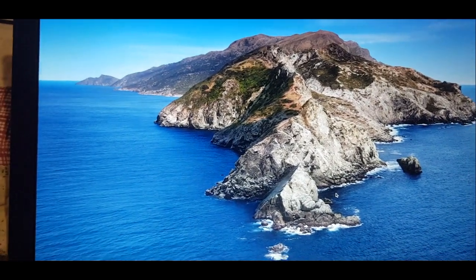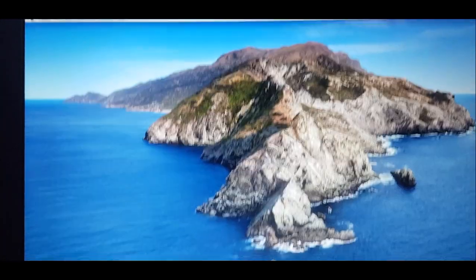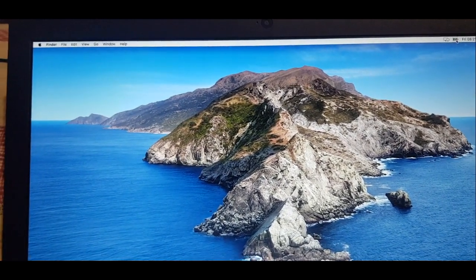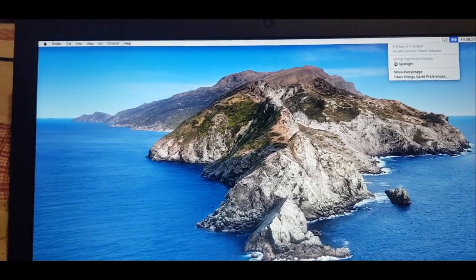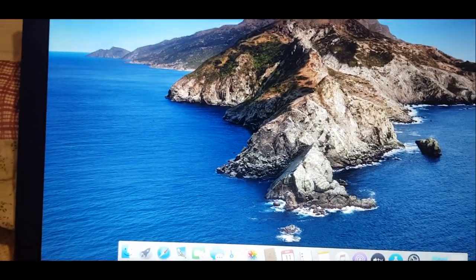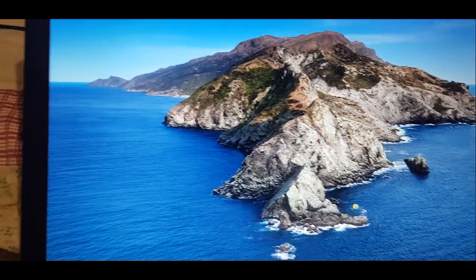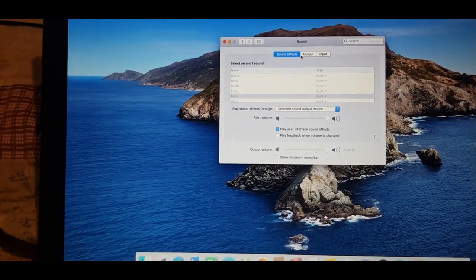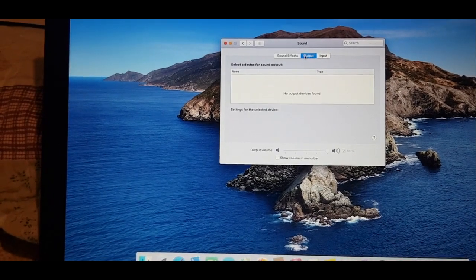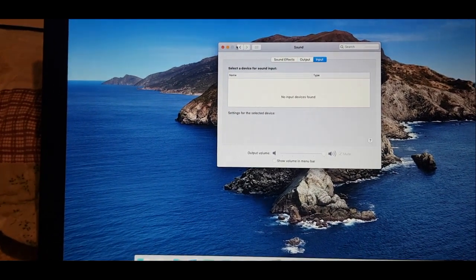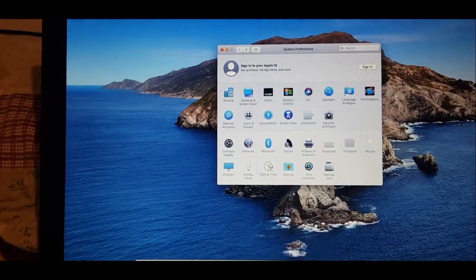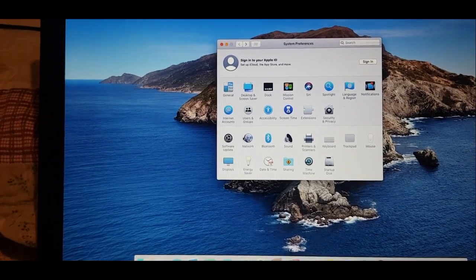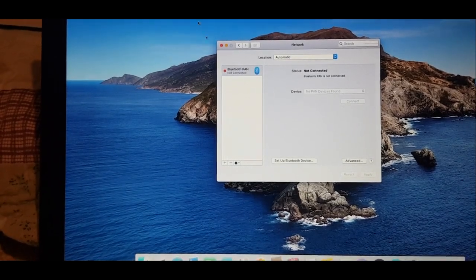So after installing, as you can see, the battery is working good, the battery percentage. And also if you go to the settings, you can see that sound is not working, no device available, and also the network, your Ethernet is not working too.